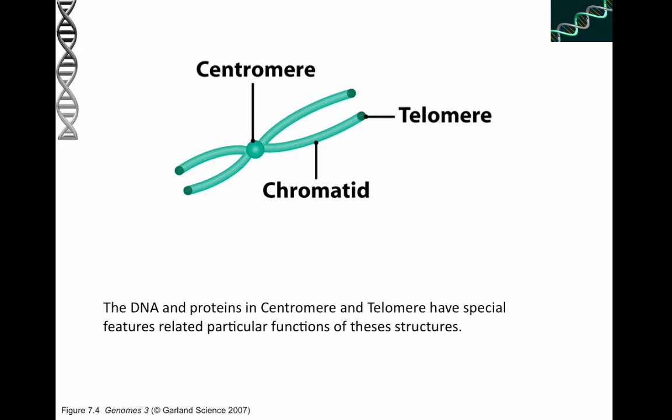So let's look into the actual structural features of the centromere and telomere, because the centromere and telomere have quite unique structures that you can't really find in the chromatid arms, and they govern specialized functions for DNA replication and segregation. The centromere structure has been extensively studied in yeast, but the study is still going on for eukaryotic mammalian centromeres, because the structure of the mammalian centromere is a lot more complex than the yeast centromere.